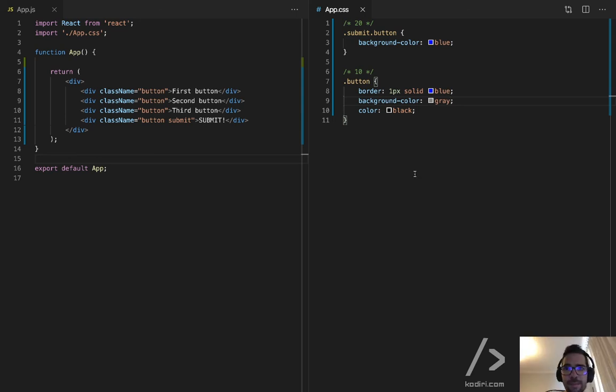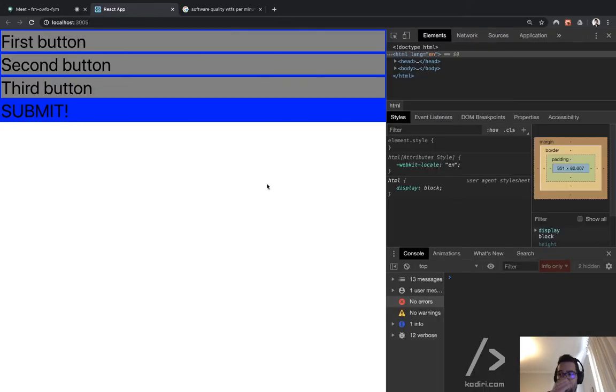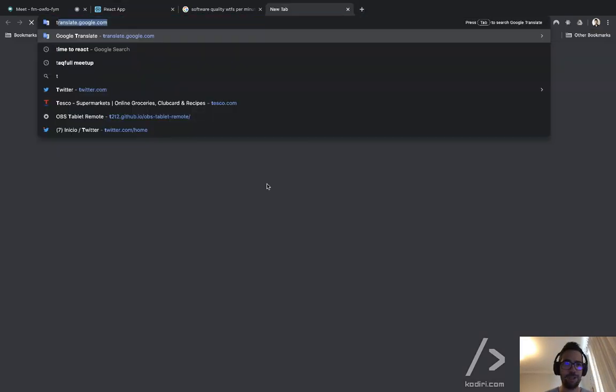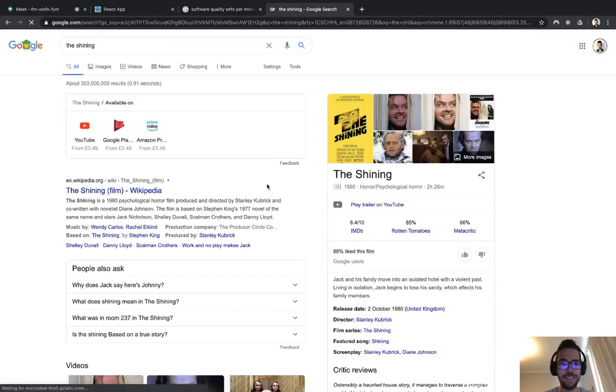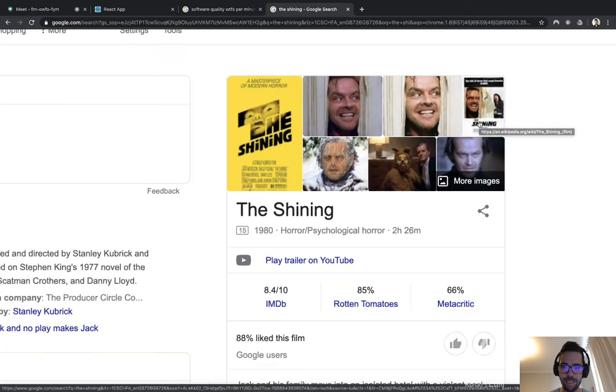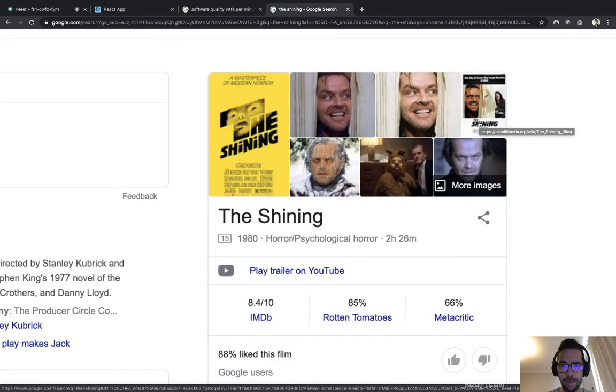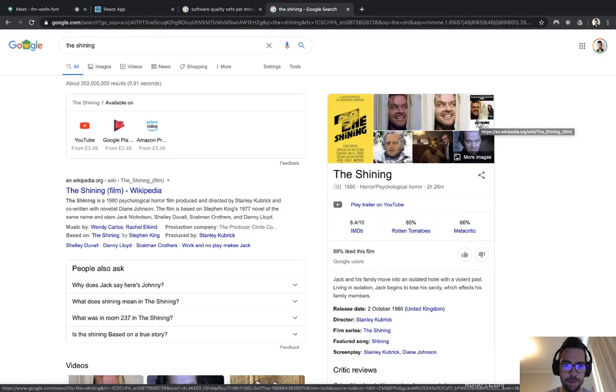Anything else, guys? Let me show you something. Elijah was asking for some sort of table where we can find all the different selectors and the specificity and so on. So let's talk about movies. Have you watched, guys, The Shining? Yeah, of course, right? Shining, classic horror movie. Well, is it a horror movie? Now they play it in the afternoon, right? So it's probably not a horror movie anymore, but anyway, that's a classic movie, a masterpiece for some people.